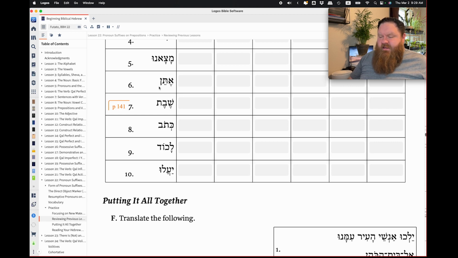Number six, we've got etain. Again, this is one of those natan verbs that you might just be better off memorizing because you get some wacky irregularity in the theme vowel. The one nun often assimilates. It's a mess. But what I do see here is an aleph segol prefix. When I see an aleph segol in the first letter of a verb, I'm immediately thinking cal imperfect 1cs.